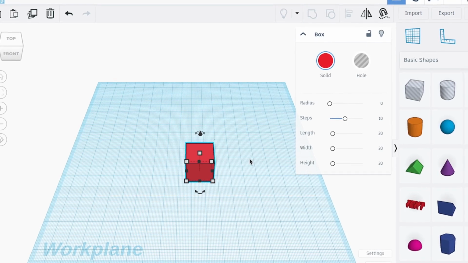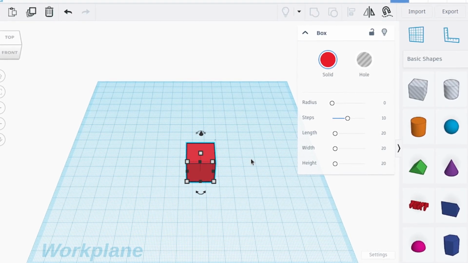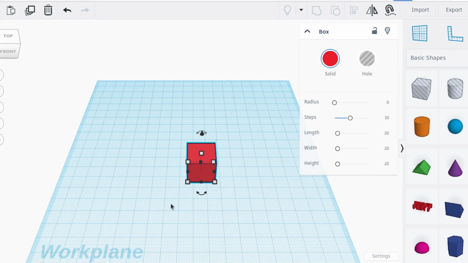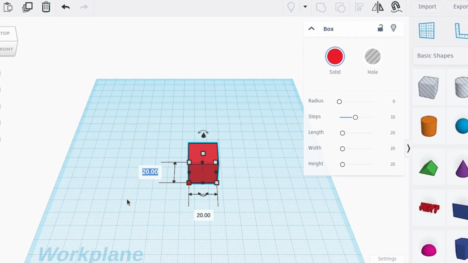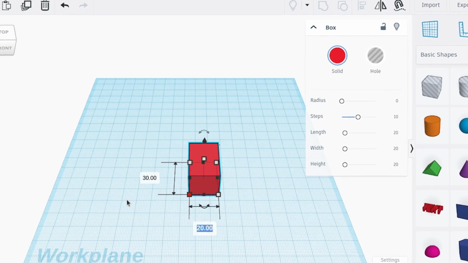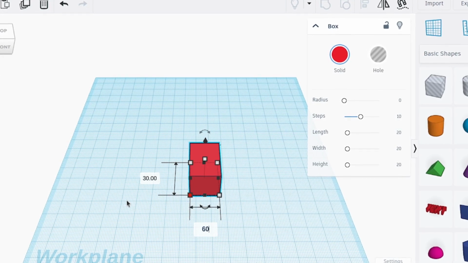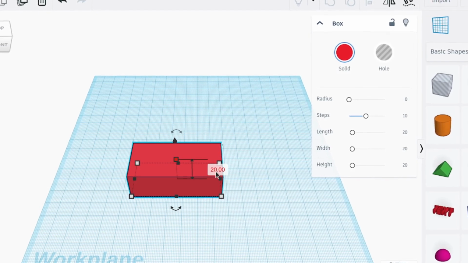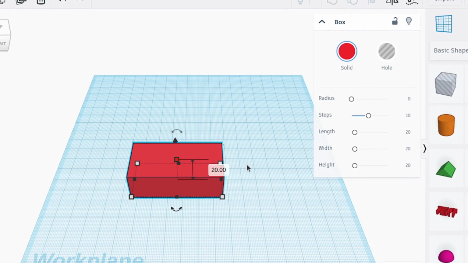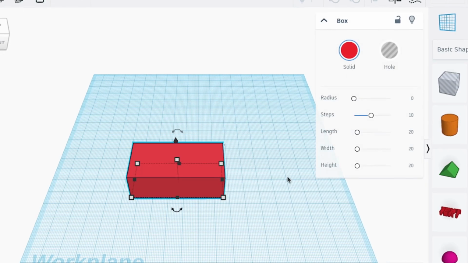Now we're gonna make a box that we're gonna use to demonstrate making the curved corners. So I wanna make this box somewhat big. Let's say it's like an experimenter's box, and we'll make it 30 millimeters deep by 60 millimeters wide. And then the height of it, we'll go with 20. We'll make it a little box. It's 20 millimeters. So this is our box.